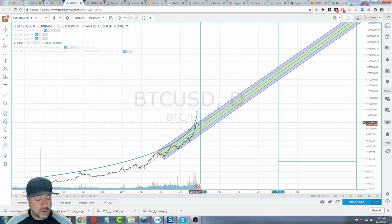Another thought could be that we get parabolic moves that go up like this, and then we come down, and then we go higher parabolically. You don't really have one big parabolic blow off, but you have a series of them. And maybe this trajectory is kind of an average. Price Fork basically tries to take a measurement of a trajectory and then project it out. As you can see, and I've revised these before, this is probably my fourth revision higher. And now we're projecting out to at least the end of next year. We could be well into the 500,000 range, which is the equivalent of the gold market cap.